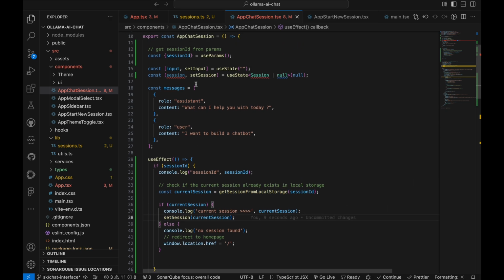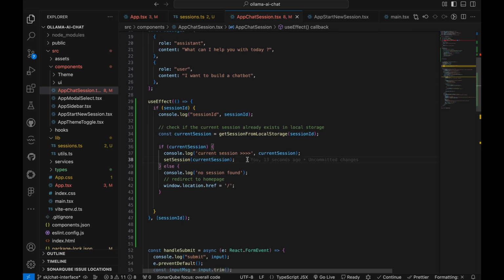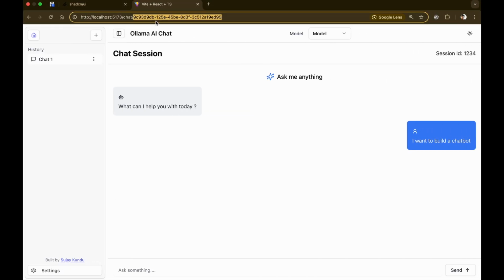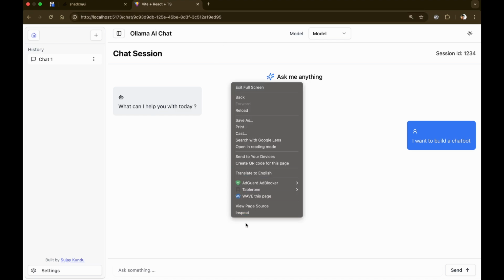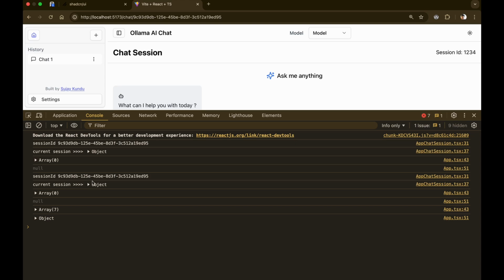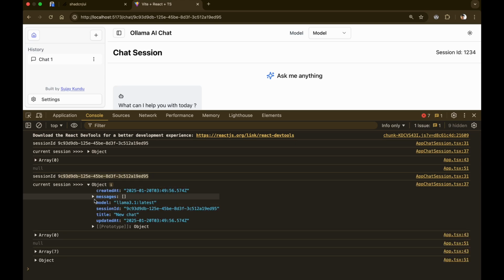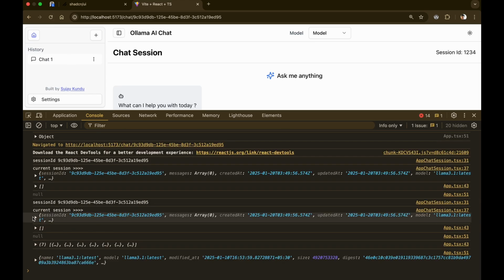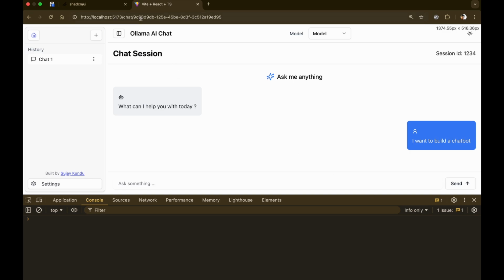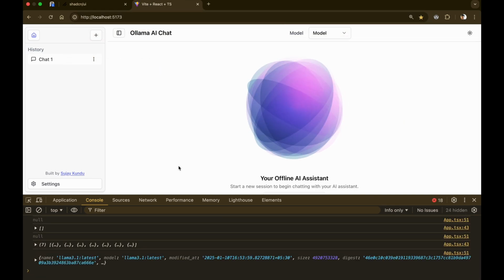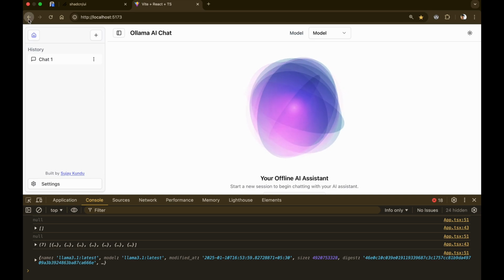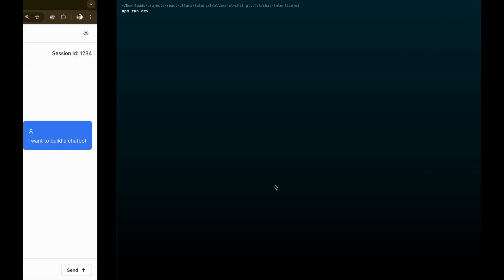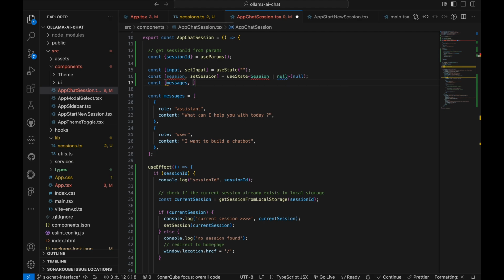So this entire thing, session, let's see. If I go to the current session with my session ID, you can see messages is empty. If I reload the current session, and let's say I'm going to a non-existing session, I'll go to the home page, it will navigate there. Right? Otherwise it will load the conversation. So you enter the correct session ID.